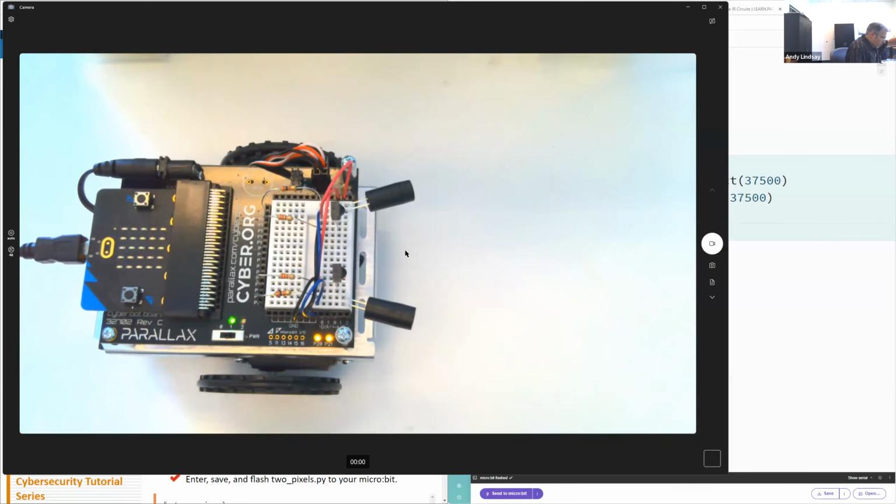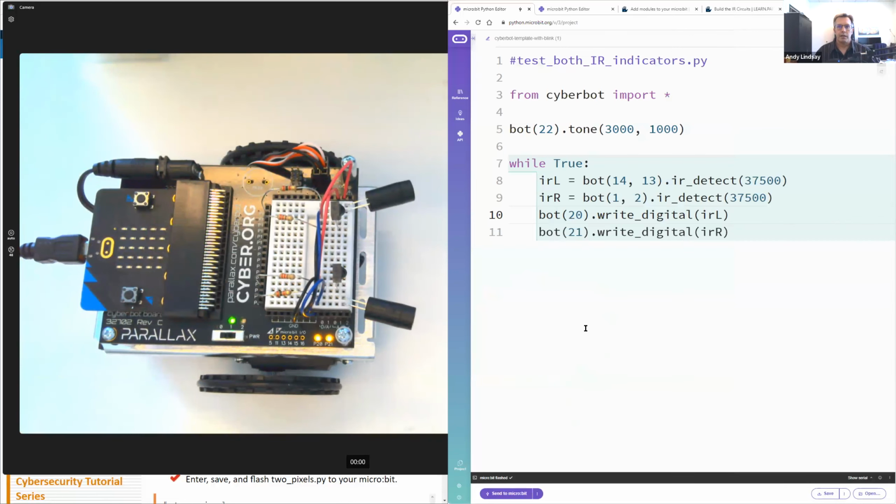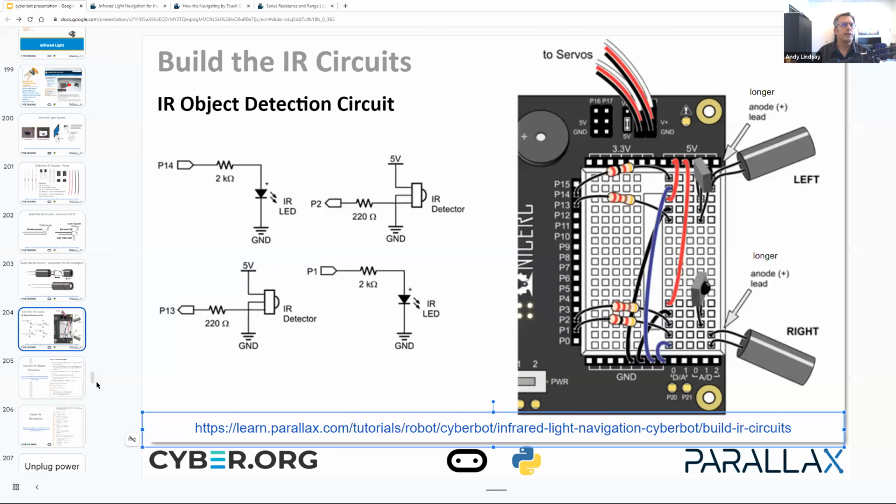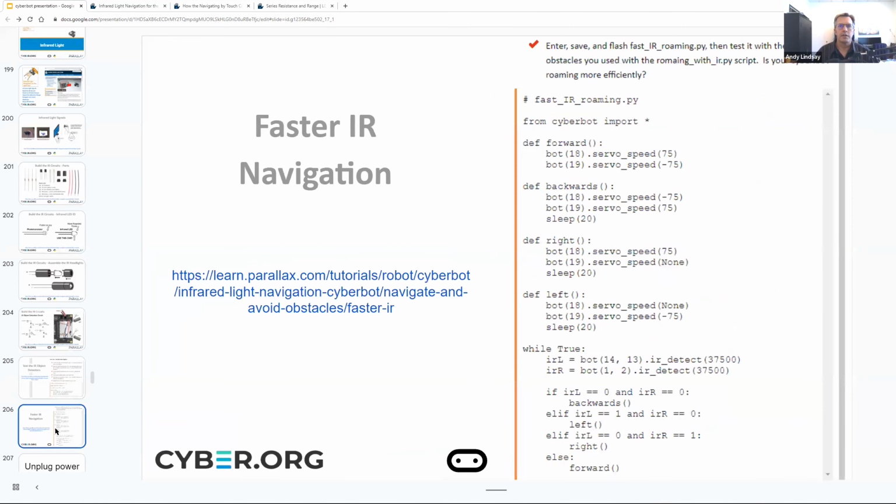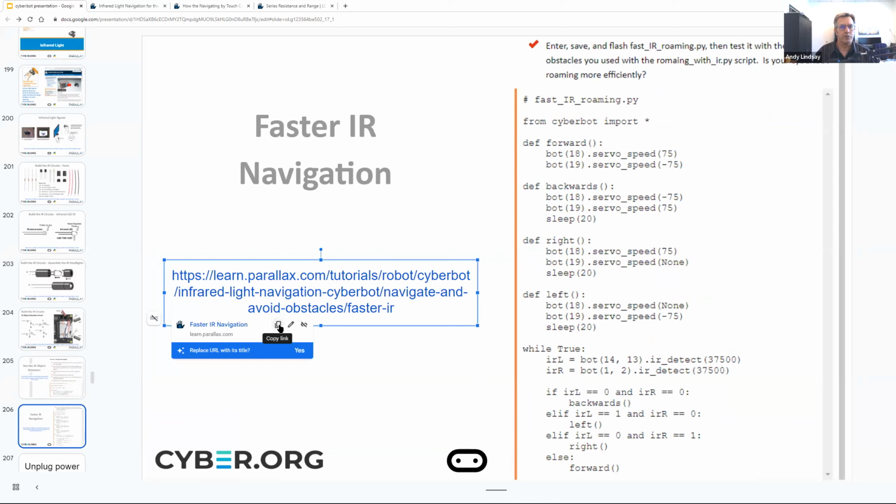Once you've got that going, the next script that we'll have you try, we're going to skip the whiskers style navigation in the interest of time.